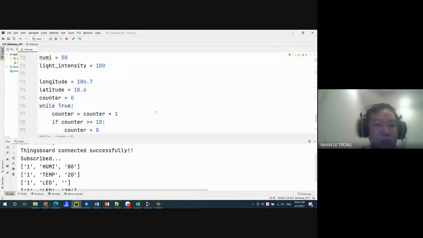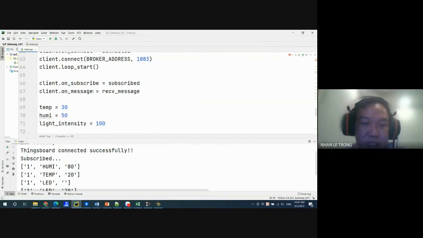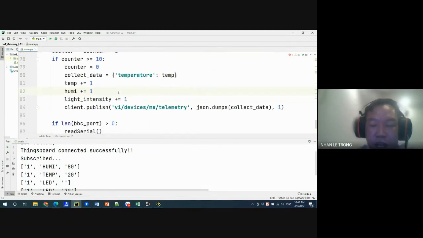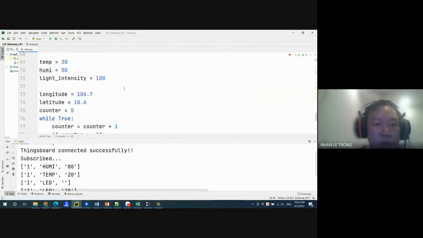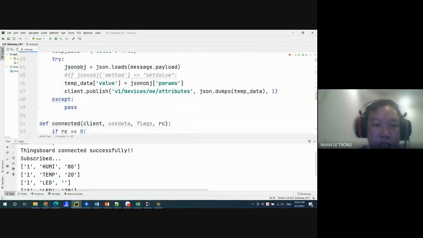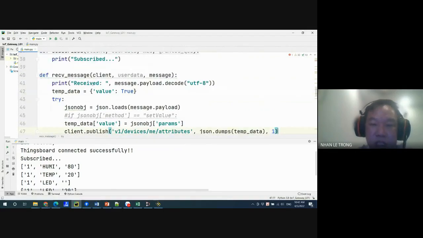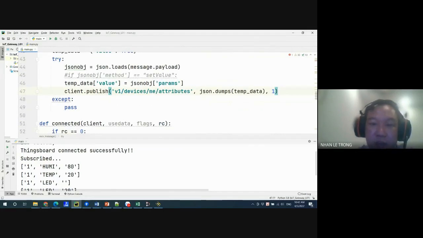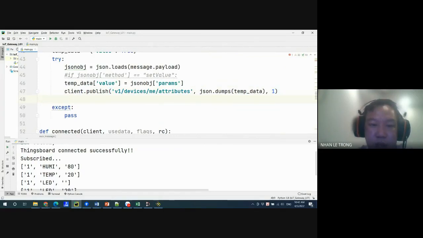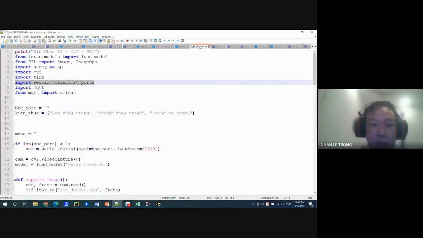Now this is the second direction. Whenever you click a button on the dashboard, we receive the data here. This is where we receive the message from the server. And if you want to send something to the microbit platform or the simulation platform, you just use serial.write. Sorry, wait a second, I just forgot the statement.